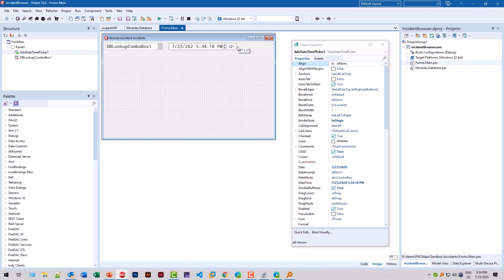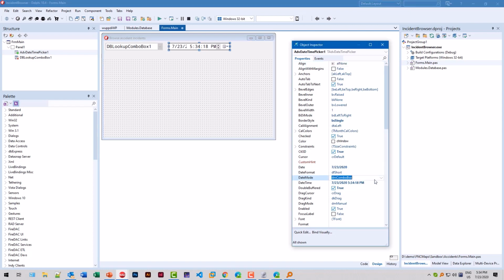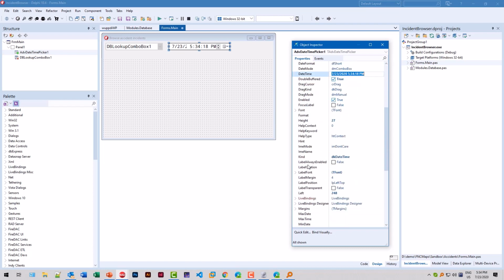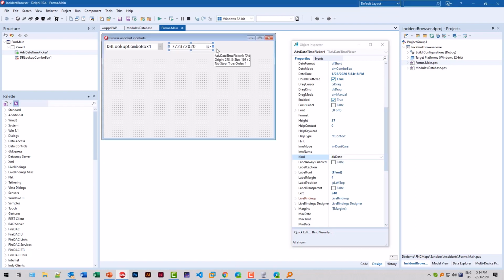And you see it's getting a little bit big, so make sure you right away select what you want. The date mode combo box is fine, but datetime is also fine. There is a property where you can say, hey, I just want to use it for dates, I don't want to use it for time. Let me look for that. It has to be here somewhere, here, Kind. So you set that to dkDate, and voila, it's just the date now.